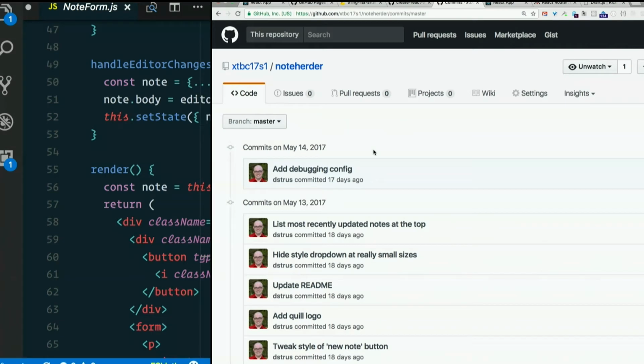oftentimes we would just do screen sharing over the internet. We have some things we use for that that are really good. There's one called appear.in, which is kind of like Google Hangouts, except it doesn't suck. And we use something called Screen Hero, which unfortunately you can't sign up for anymore. Slack bought them a couple years ago, and the idea is they're going to build all that functionality into Slack and then sunset it. But so far, all they've done is stop taking new signups. But we can invite you if you really want it. It's a really nice screen sharing thing. It has a pretty good voice.